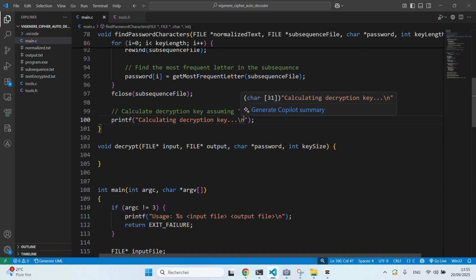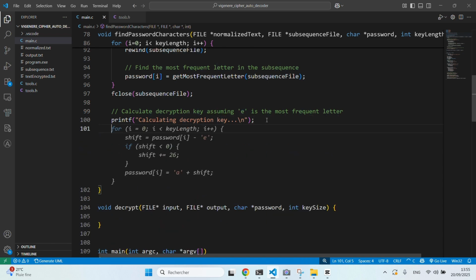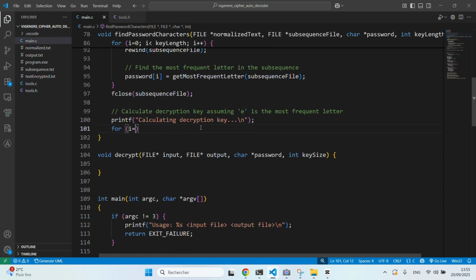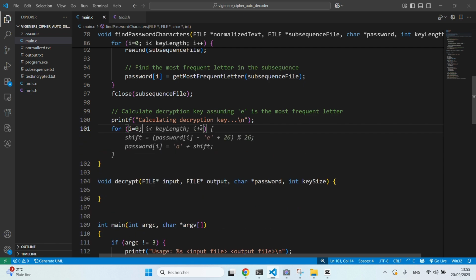We need to do the subtractions from the E because E is the most frequent letter. This is easy, just calculating the decryption key, and we need a for loop, of course. E equal to 0, E less than the key length, and E plus plus.